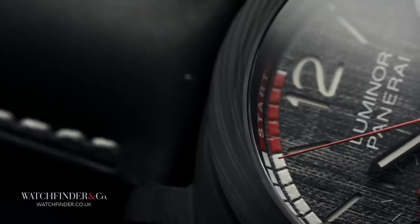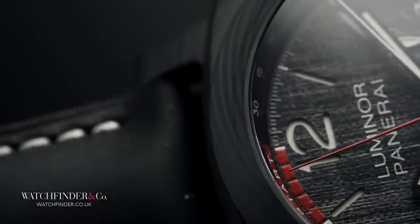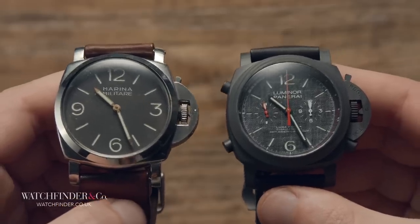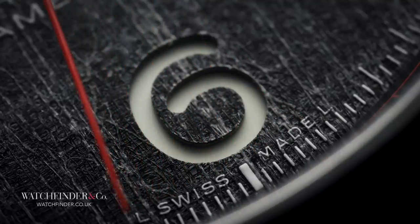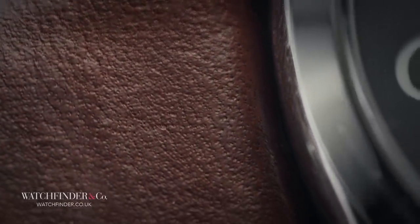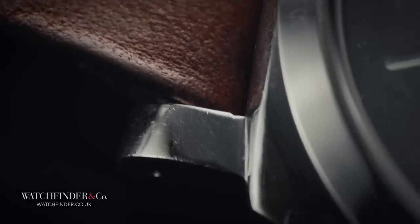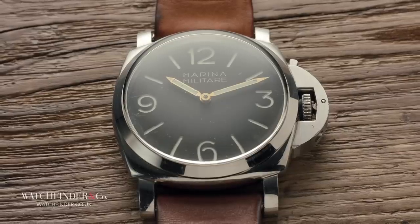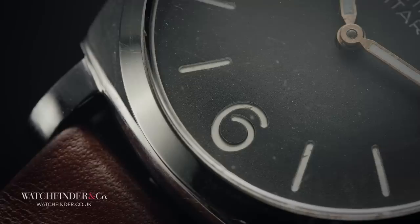The lugs are an obvious improvement. Given that the Radiomirs were simply pieces of wire soldered onto a pocket watch case — I'll say it, it was a bodge — and not screwed in like they are today, there was a lot of room for improvement. It was actually in the 1940s that the lugs became a solid integrated item, part of a midlife refresh before the bigger update. The wire lugs may have been absolutely fine, but they were probably the weak point in the whole package.